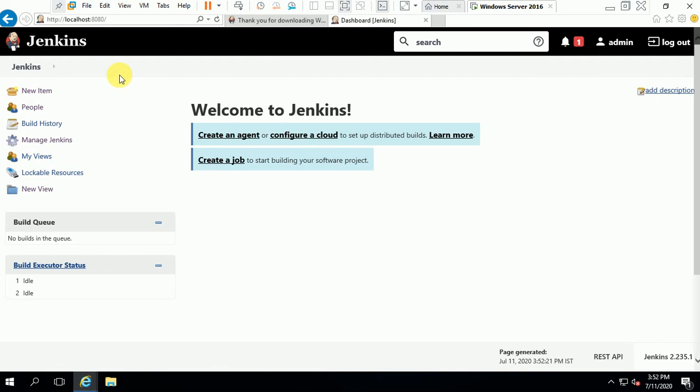Today's topic covered the installation part, and in the next topic we will cover creating job tasks, pipelines, and integration with GitHub as well. In that session we will learn the other parts too. So now the initial Jenkins setup is complete. We have configured Jenkins on a Windows machine, and it is ready for pipelines and job configuration. The primary part is done, and next we will cover the other pending configuration tasks.